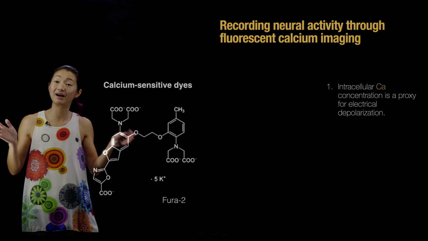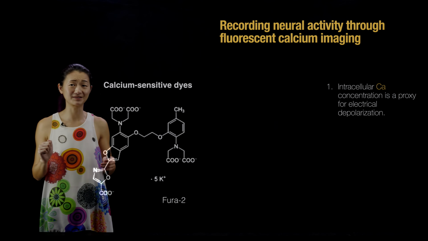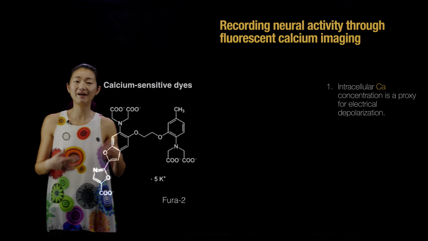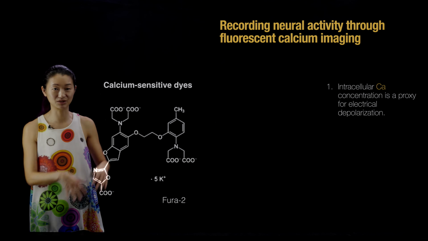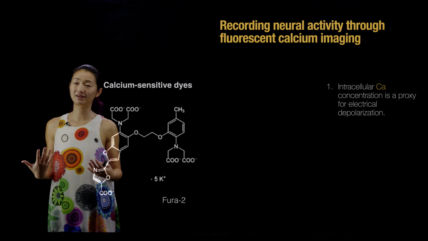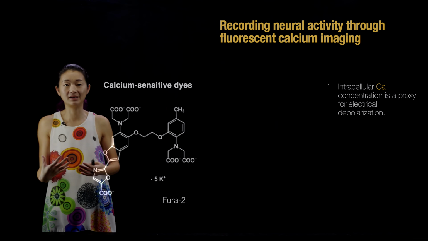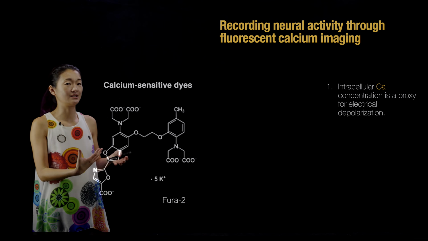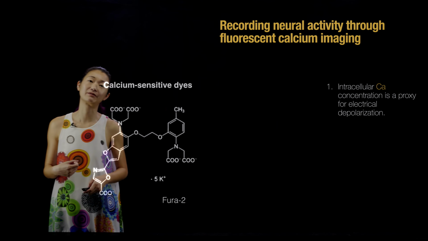And you have the fundamental problem that you have to somehow get them into the cell. This is either an injection, or if you isolate a neuron, it's a little bit easier because you can just pipette it and put it in the bath and it's totally fine. But if you want to measure something inside the brain when the animal is intact and actually doing something, then applying calcium-sensitive dyes is challenging because it's hard to get it in there and then get the animal to be happy and surviving afterwards.